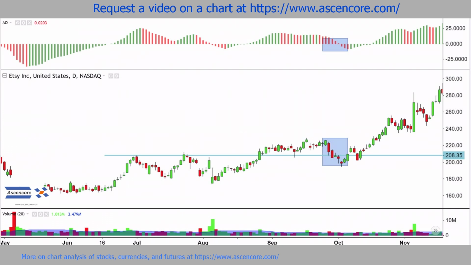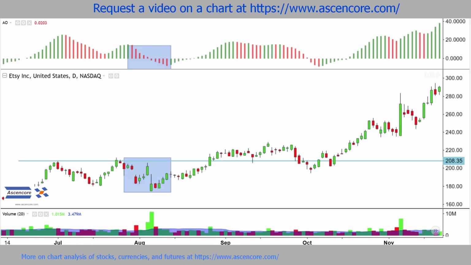Now, with this negative zero-line crossover, there wasn't much success to drive down lower since price didn't break below these boundaries to complete a reversal range. And the bars on the Awesome Oscillator were small and only remained below zero for a very short time.